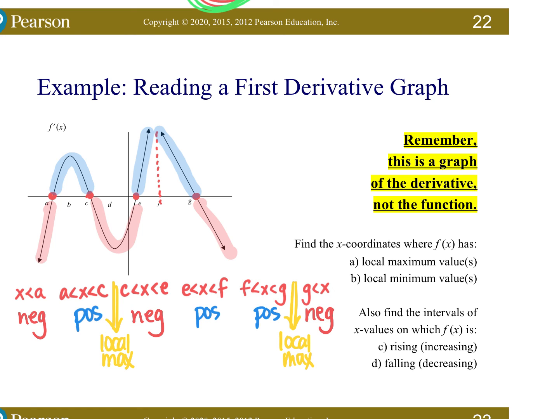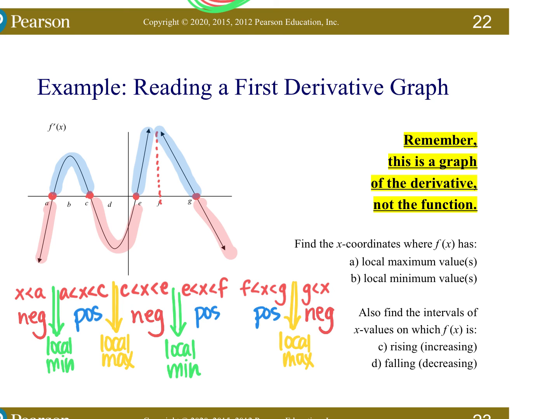So any other changes are going to be the local mins. So we have a local min at A and another local min at E. So what's happening at F? Absolutely nothing. Okay, because F was not changing in any way. F was positive before, it's positive after, it's not demonstrating any kind of change.